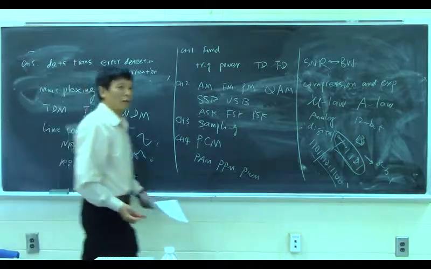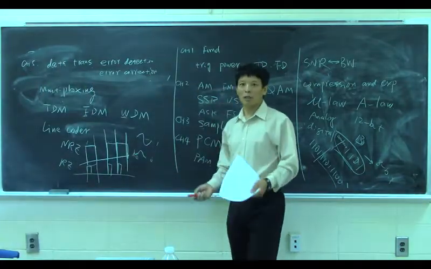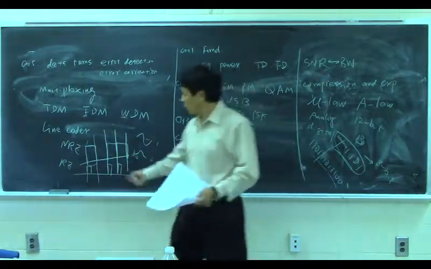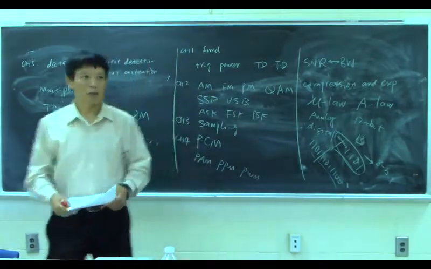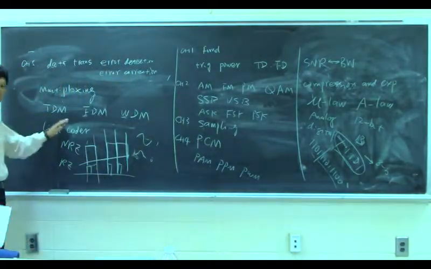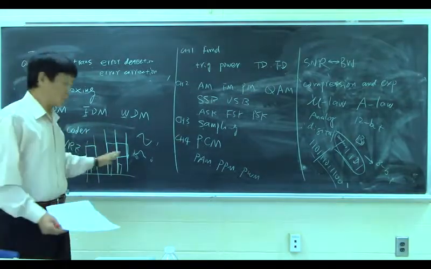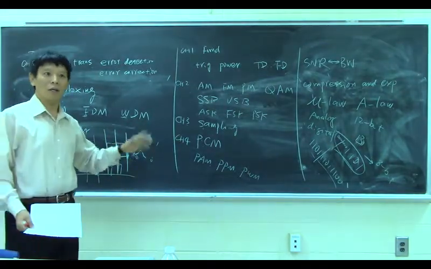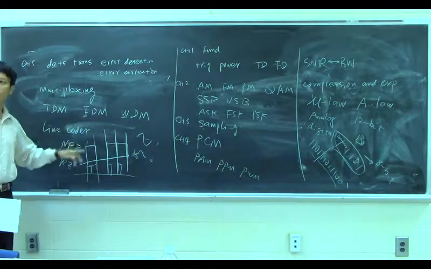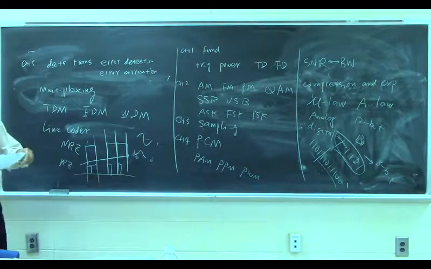So we can see there are a lot of methods to represent these zeros and ones. That is called line encoder. Each line encoder has different properties. We are going to discuss this in class, and you are going to have a chance to study more in the labs. Line encoders.